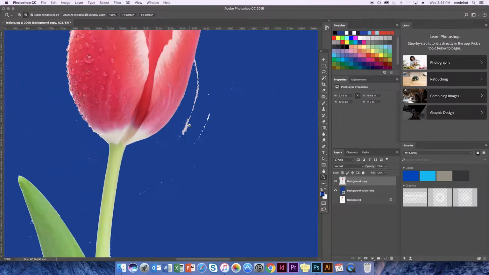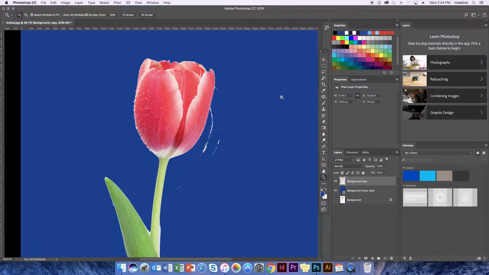The magic wand didn't select everything, so I'm going to use the eraser. I'm going to zoom in to where I feel comfortable, and then look through my toolbar to find the eraser. If you hold that down, you'll see tons of different options. In this one there are three: the eraser, the background eraser, and the magic eraser. Today we're just going to focus on the normal eraser, keep it simple. Now, there are different sizes though, right? Yes, I'm actually going to touch on that right now.